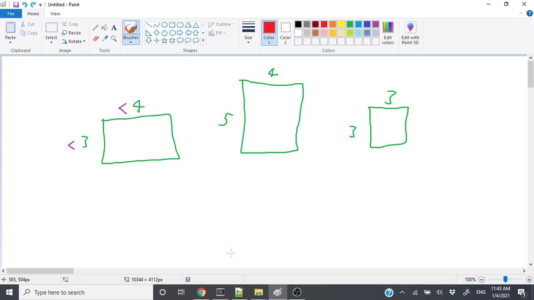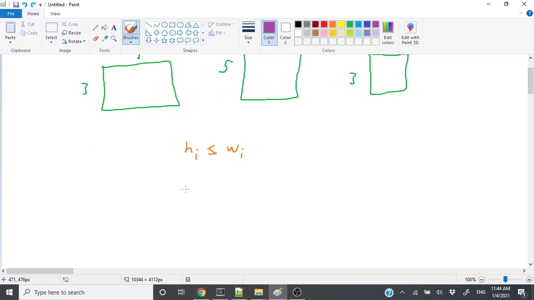So the first step is getting rid of the rectangle part. Actually, yeah, we want to do this for each element efficiently. We obviously can't just go through all of them. So the first step is eliminating the rotation part. Without loss of generality, assume that hi is less than or equal to the width of i. Then assume we're comparing it to some other rectangle whose height is greater than its width, so hj is greater than or equal to wj.